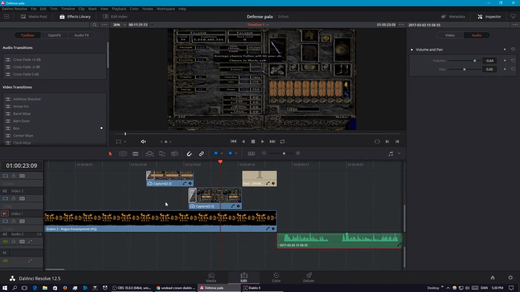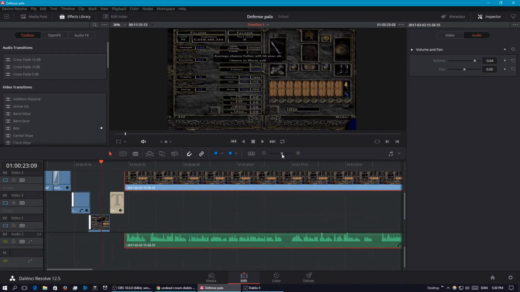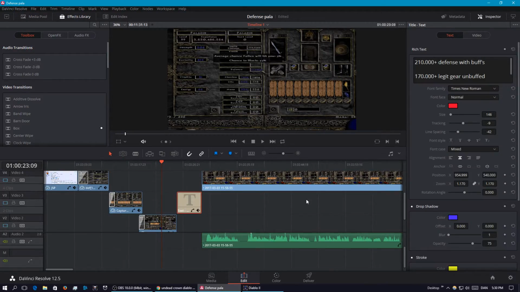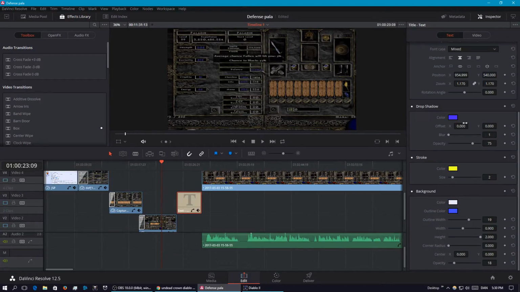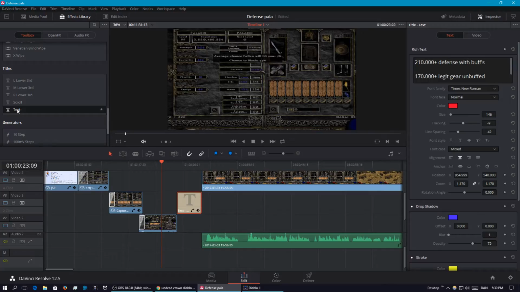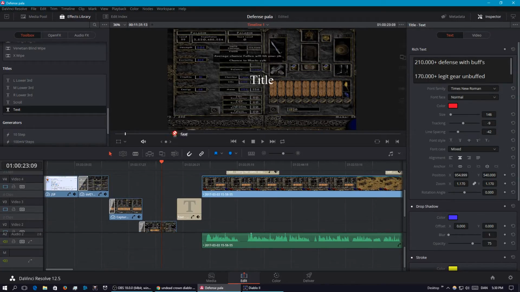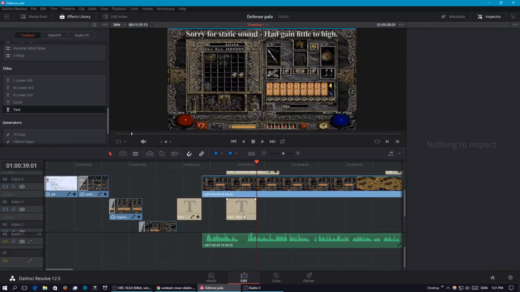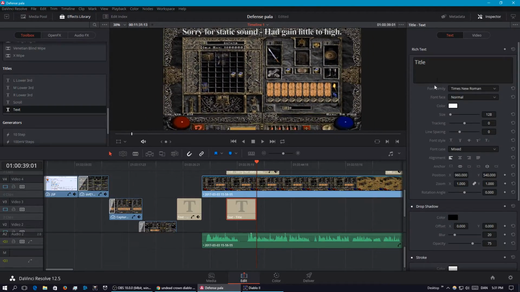But yeah, I think we can just quickly talk about text as well. So the text editor is very normal. There's nothing really going on here, especially when you go into effects library. So you click up here where it's named effects library, and then you just go down here and you choose text right here. And as soon as you have your text, you can actually just drag it like this, boom. And yeah, then you can just change it to whatever you might like. You can just try something really fast.